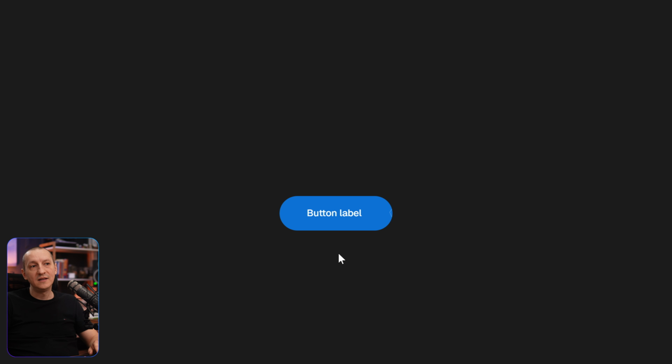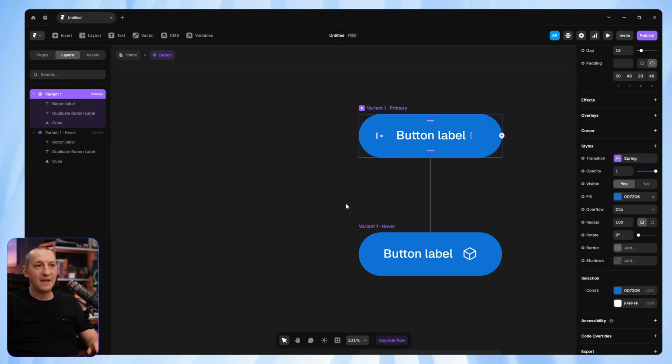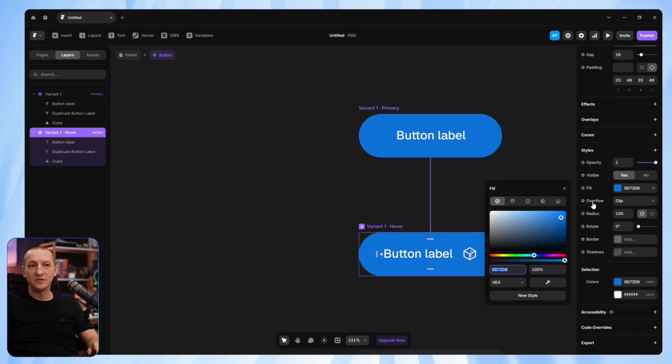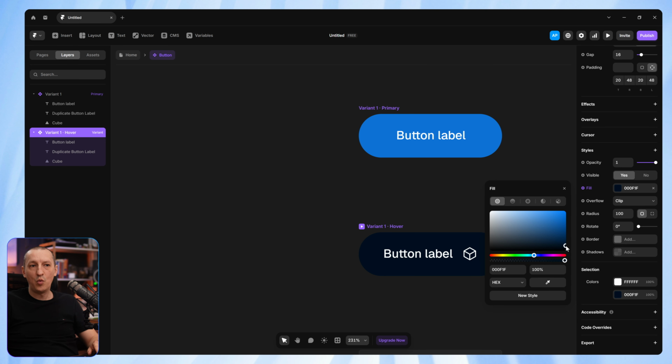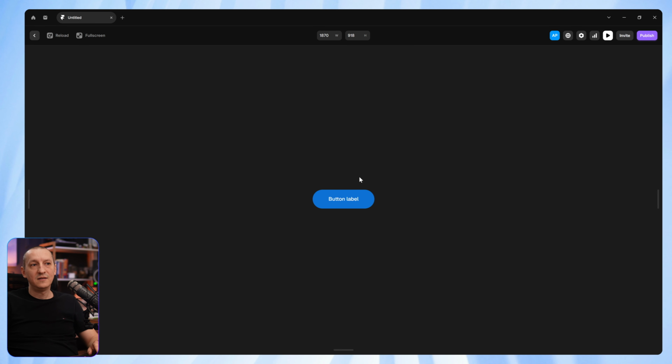And most importantly, the button doesn't change size when we're animating, because in the background, we have that invisible label that's keeping the button intact in terms of size. So now, finally, the last piece of animation we can add is the background. Now, the boring option here would be to select the hover and change the fill color from this blue to whatever color we want to transition. So in that case, the transition will look something like this.